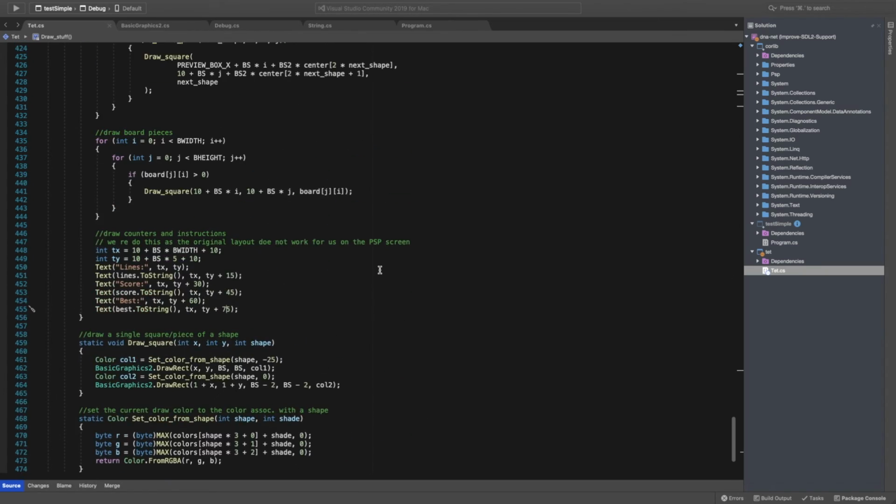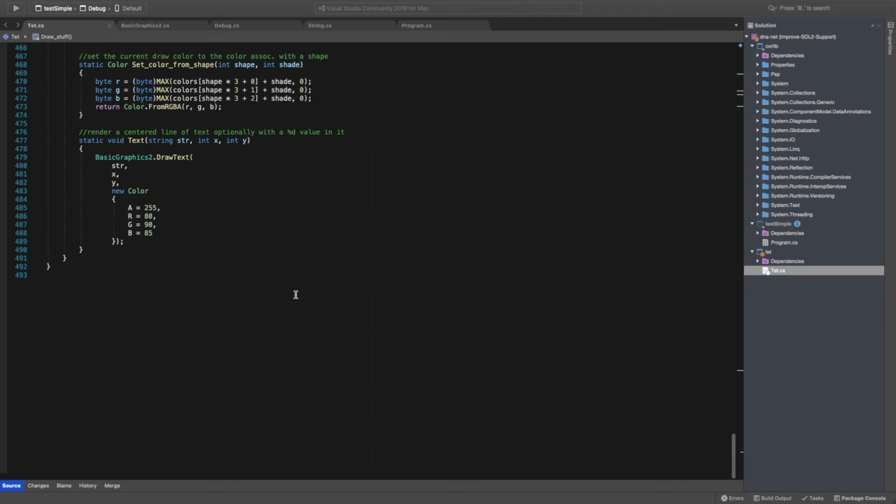This version is not the version that you saw in GitHub. This version's actually got the text routine implemented. I've only implemented it in basic graphics 2 at the moment because for basic graphics 1, obviously using the native functions, I hadn't got my head around how the FreeType library works yet, and it was pretty easy to implement. So how do you use this?